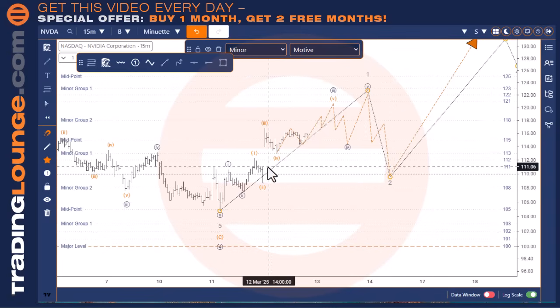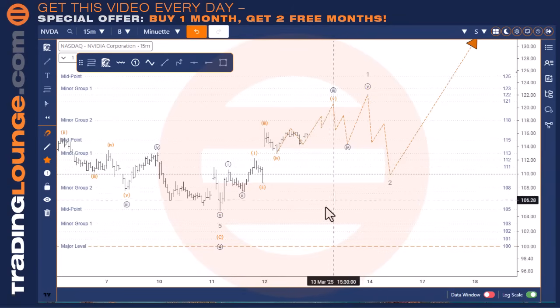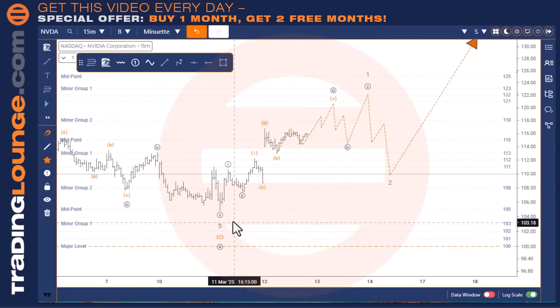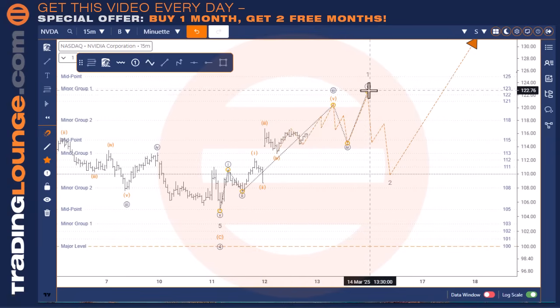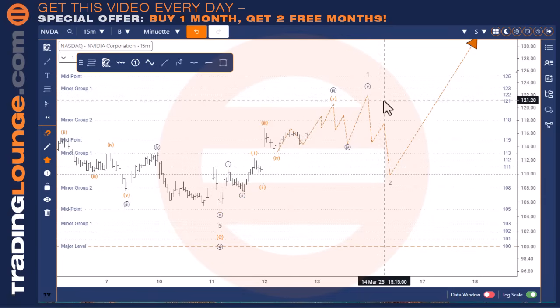Just looking at down, covering this gap back down here as wave 2. So will this produce five waves? 1, 2, and then 1, 2, 3, 4, and then little 1, 2, 3, 4, 5 for the third, the fourth, and the fifth here. Will it give us those five waves? If it gives us those five waves, then we can look at some of the markets having lows in place.